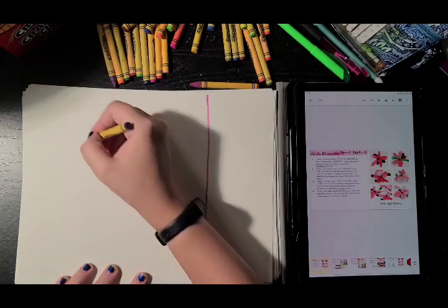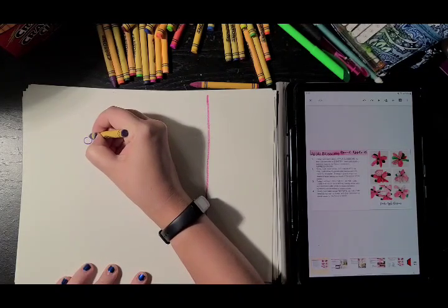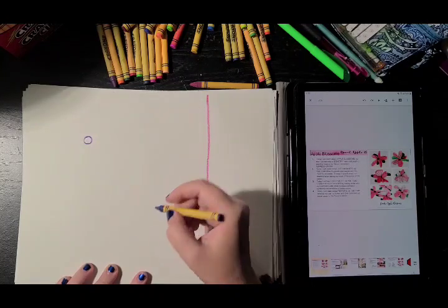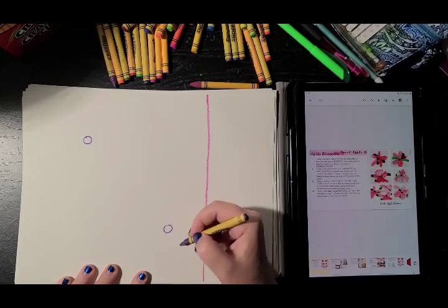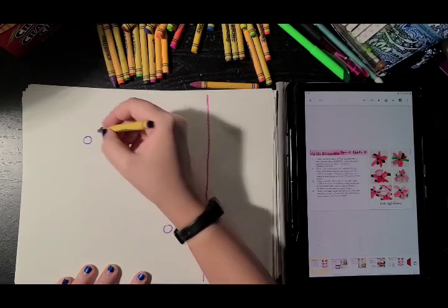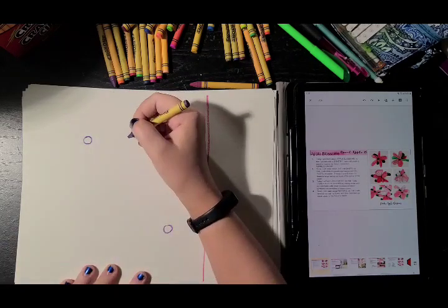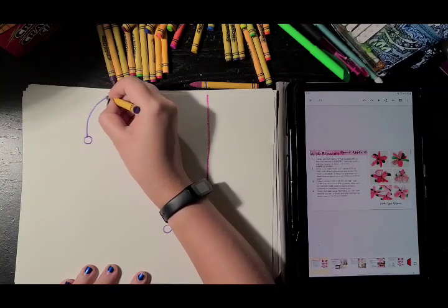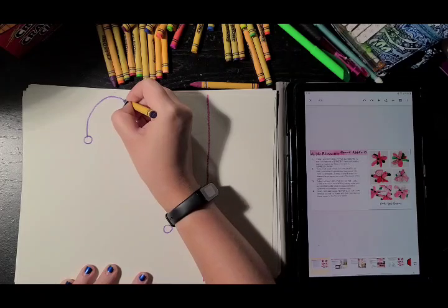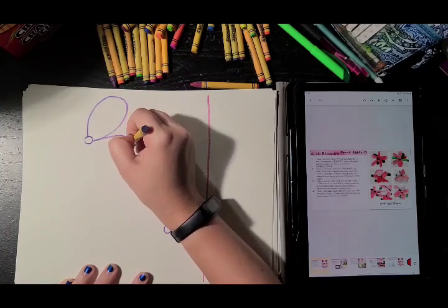Alright, so to do our flower I'm going to use the bigger space, and I'm going to start with a circle. So just like your O's in class, we're going to draw a little circle or a big circle. And I'm actually going to do a couple, so I have a couple different flowers. And then from there, you're just going to draw a U or an N, a big curve that comes off your flower center and makes the petal. And you'll just add more as you go around.